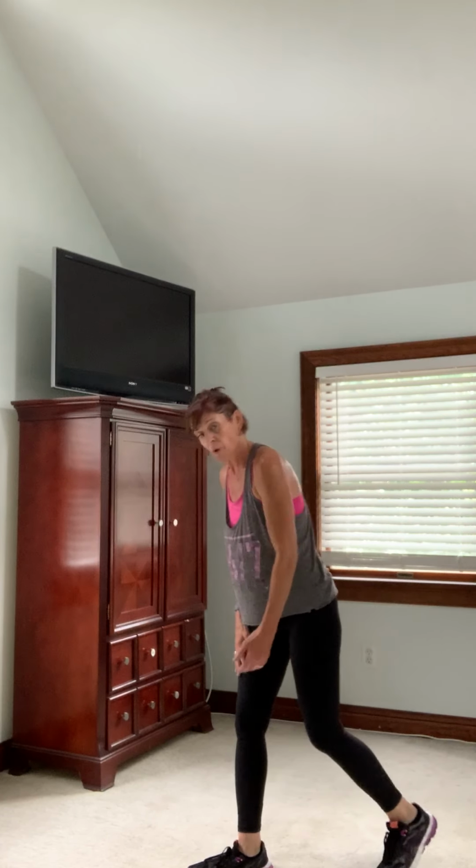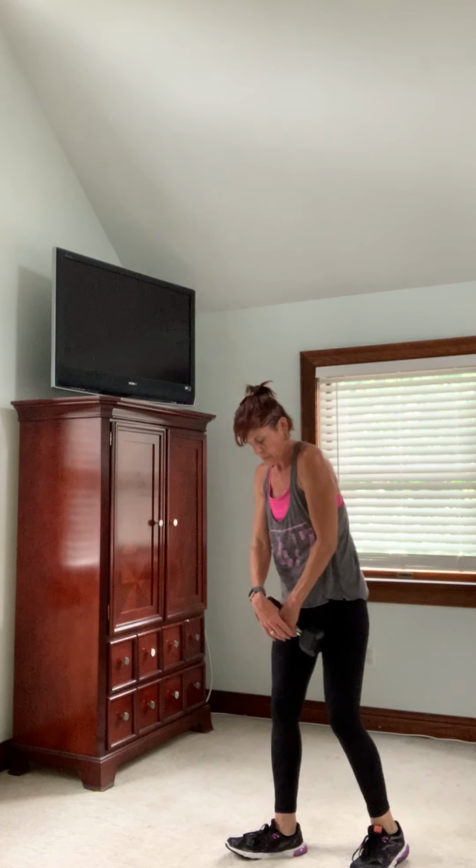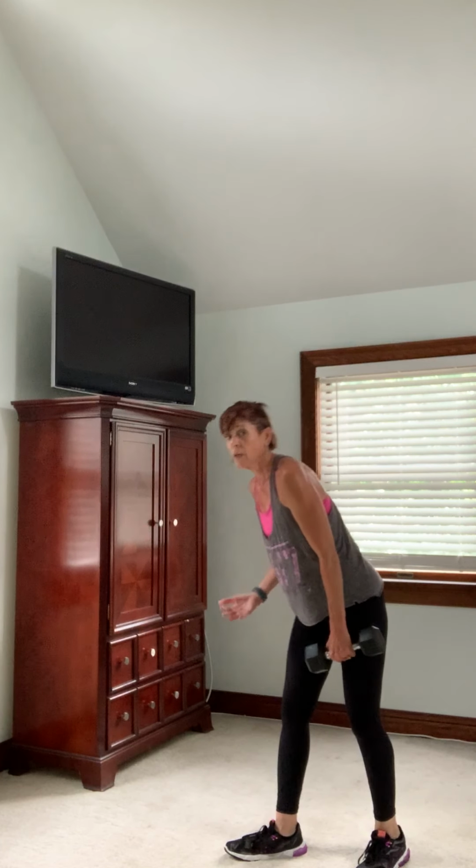Row to a lateral. Woo. Heart rate's up there. Don't think I forgot about those high-low with a burpee. They're next. All right, let's work. Right leg forward. Pick up that weight. If you ever need a break for your back, stand up, go back down.